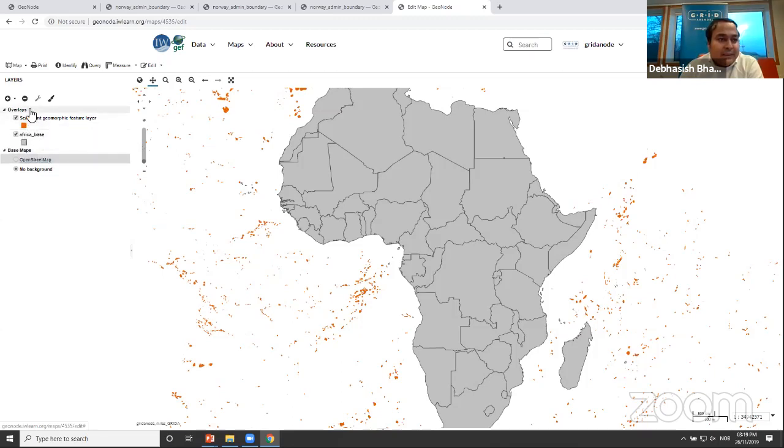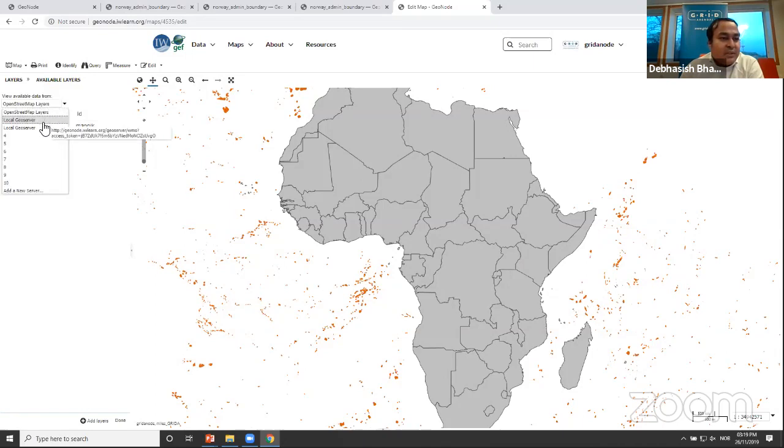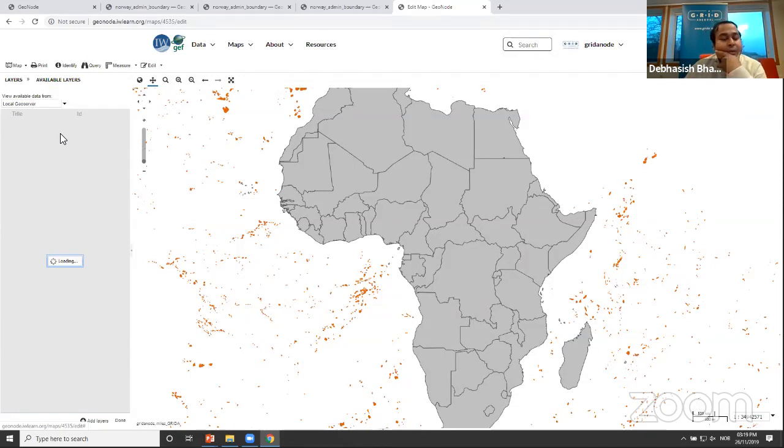But at the same time, if you want to add more information on this existing map, you can click on the add layer option, and you can see that it has a list of the GeoServers which you have connected behind the scenes, and it will list all the layers. It's loading now, so you can select any of the layers and add it.